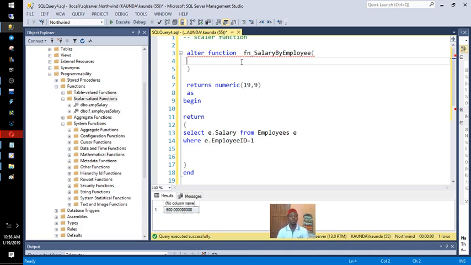Of course, he needs the person's ID. So instead of always giving him ID 1, you will make it dynamic, so you will have something like employee, it could be any name. You can call it whatever you want, but it should represent employee ID.